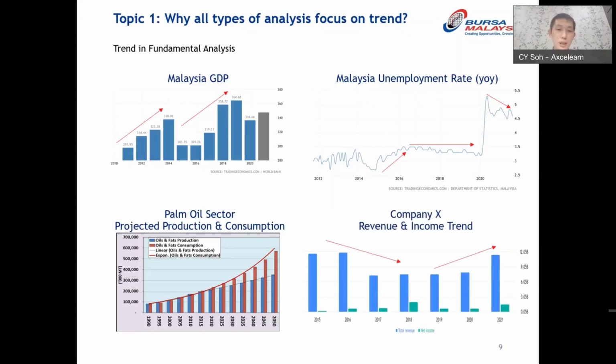So in short, let me summarize: anything other than trading price, anything other than technical analysis, you can consider as fundamental analysis. So fundamental analysis has trend as well. There are uptrends as well as downtrends, whether the data is positive or negative towards the price movement whenever you are trading. So you need to equip yourself with the necessary knowledge in terms of how to read fundamental data as well as learn how to digest that data.